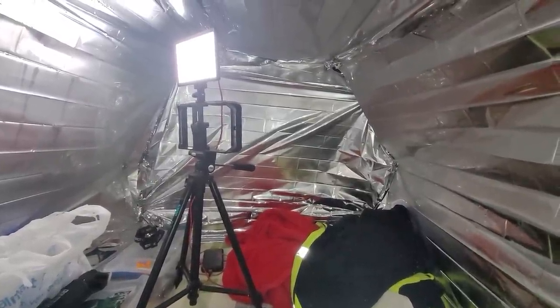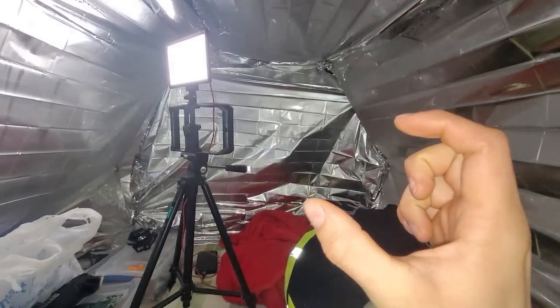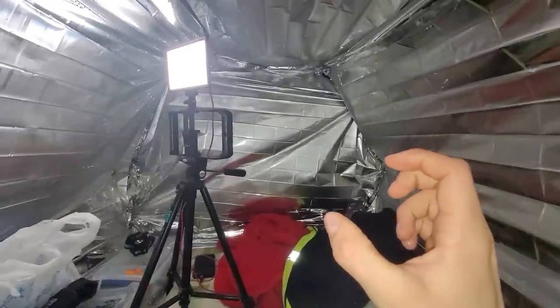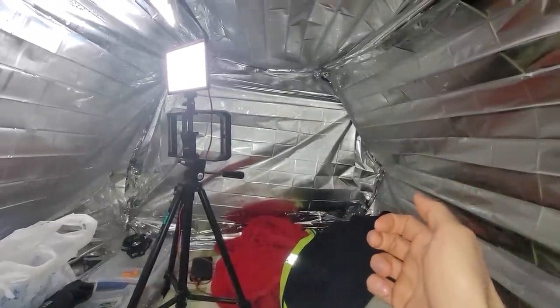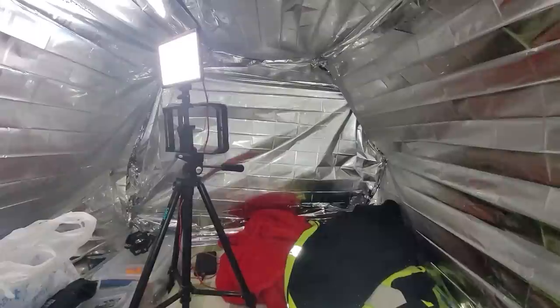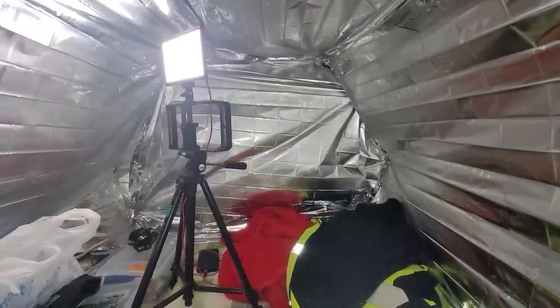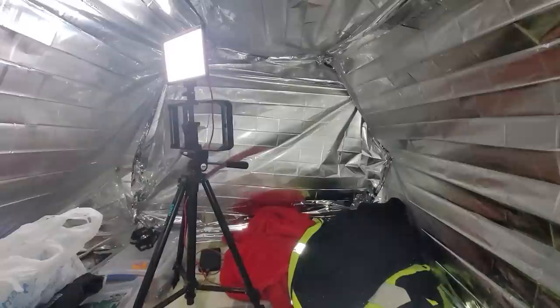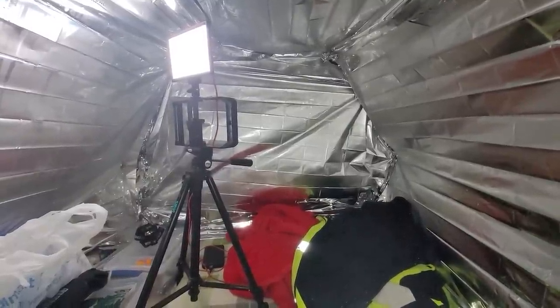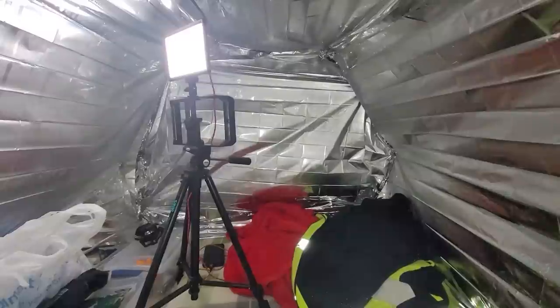Right now we're in a cast iron culvert. It's got like 2 inches thick of steel — it's so strong. It'll be here for hundreds of years; it's already been here over 100 years. This is a recreation slash logging road right now. It's a snow trail, not a snowmobile trail, at least not this far out. We walked about 3 miles in. From the car it's almost 4 miles on this road.